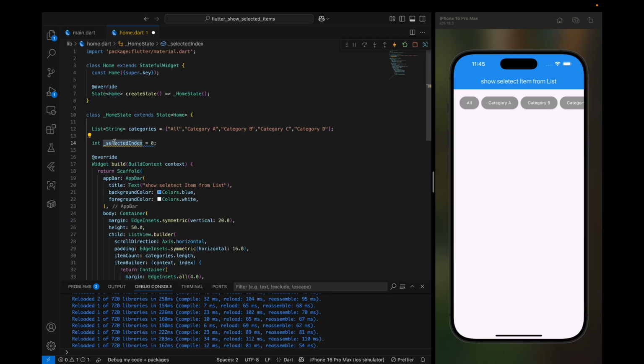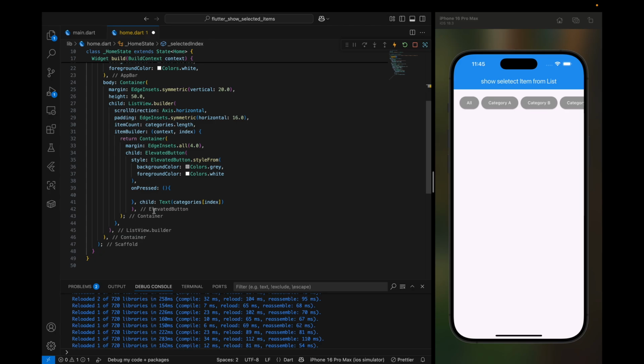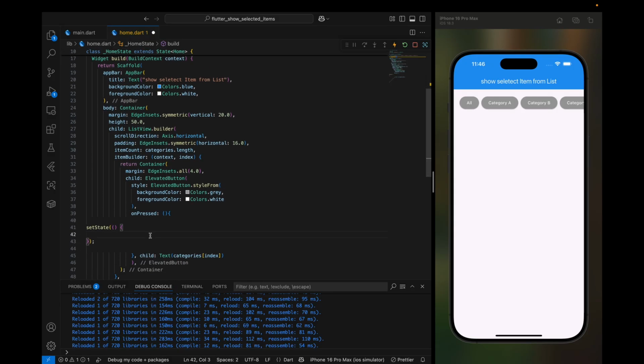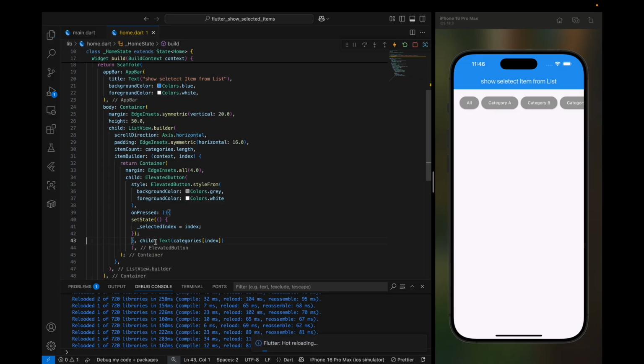So now with this variable right here, if you come right here on the onPress, let's now call the setState method. So we will keep track of this selectedIndex, and just come right here, paste it. This will be equal to the index of this button that we click on. Let's do some indentation right here. So now we are able to keep track of this selectedIndex.